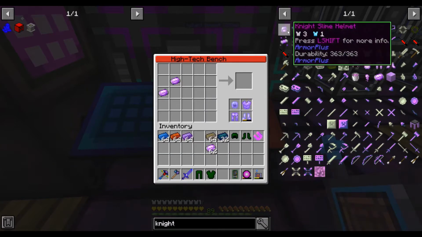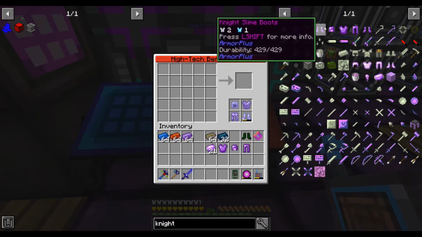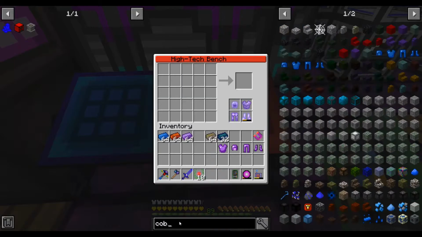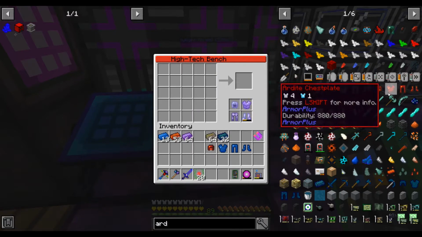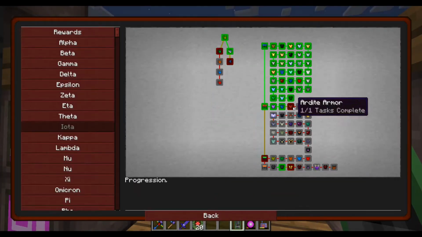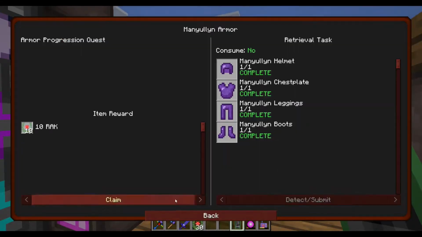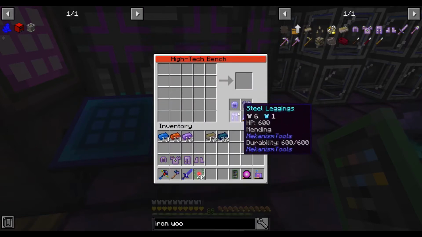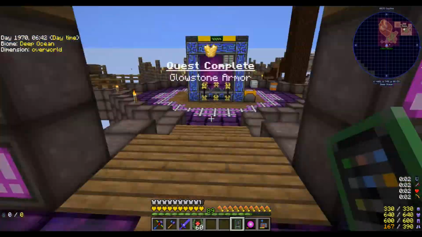Oh, can I just shift click this in here? Because that would be awesome. Yay! And then the chest. Does this take like a stack? Holy moly. Takes a stack of everything. That's insane. Okay.